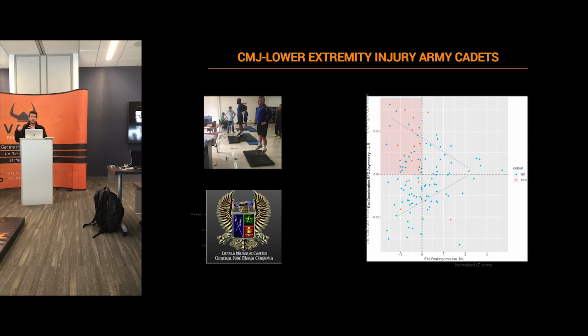So rifles, carrying rifles, things, there's demands I think we need to think about in terms of risk. What's the dominance, the direction, and the demand? It could be that a player that has never had an issue, with large asymmetries and no history of injury, gets switched to the other side of the field and now has to produce or decelerate with that limb that hasn't, and that becomes a risk factor. If he just stays where he is, he's fine. So I think we need to start thinking about dominance and demands and not just magnitude of asymmetry if we're trying to apply asymmetry as a risk factor.